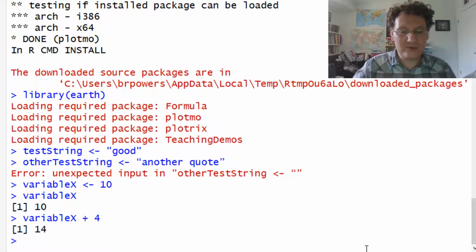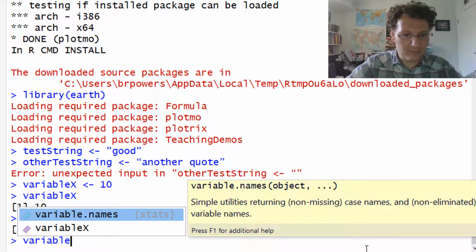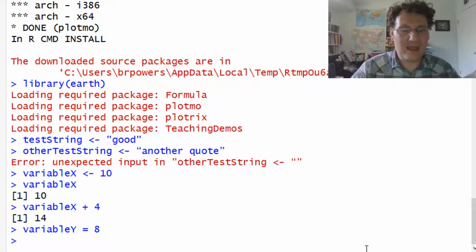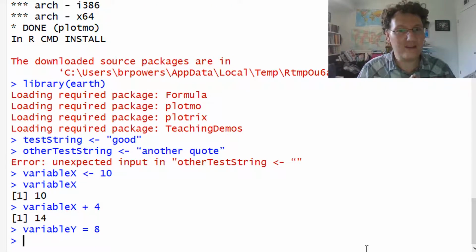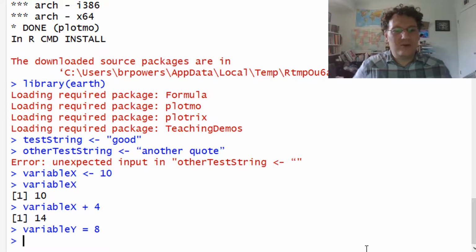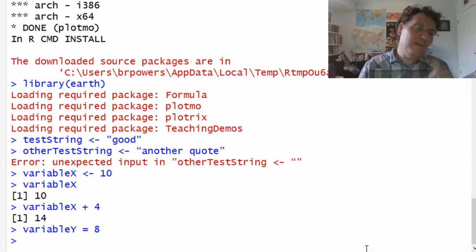Now you could use equals to assign a value. Say variable y equals 8, and that will be fine. R has no problem with that. The reason that's sort of discouraged is it's a little bit misleading, because it looks like you're stating an equation, but what we're doing is we're taking the right hand side and assigning its value to the left hand side.